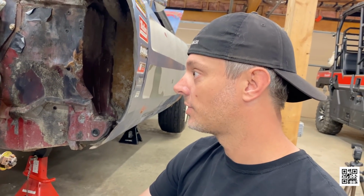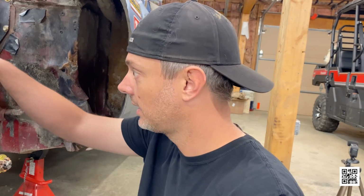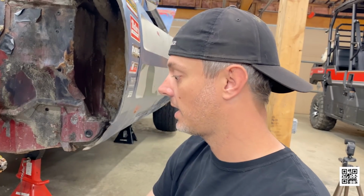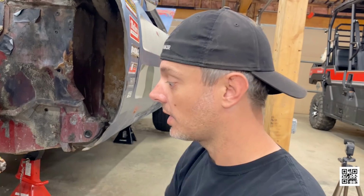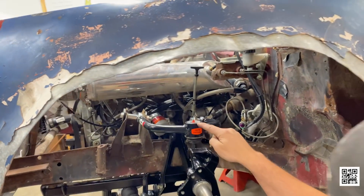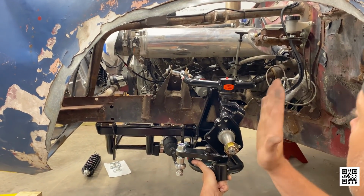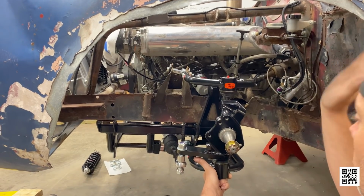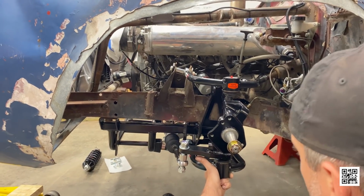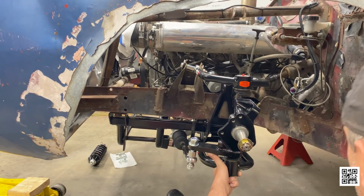Through some of my mock-up here, I think we're going to be able to make something work. I have one at the extreme in and the other at the extreme out to get us some caster, and I think that it's even too much right now. When I pull it up to ride height, that's a lot of upper ball joint to lower angle. That's the imaginary line we're looking at there. And the car's already wheelied a couple of degrees. So if we can level the car, we can start measuring to get some actual numbers for the things I'm looking at.